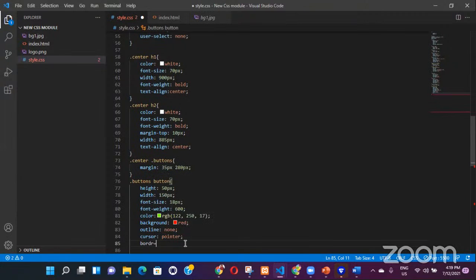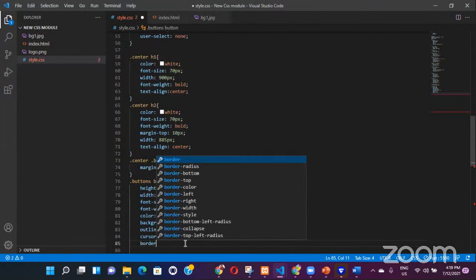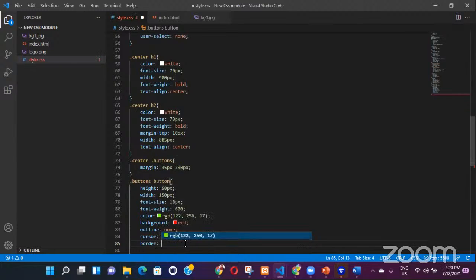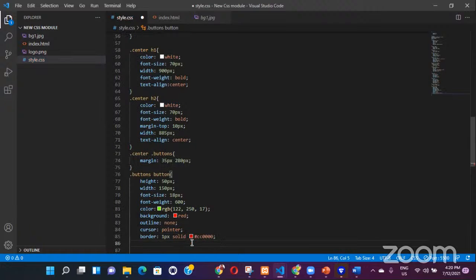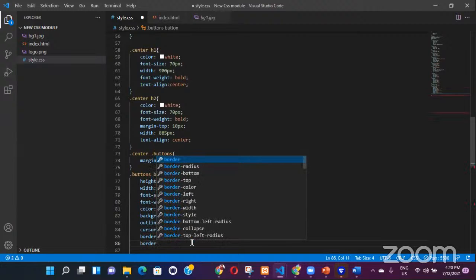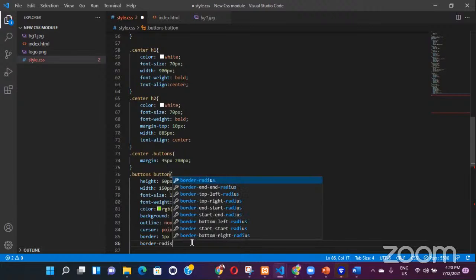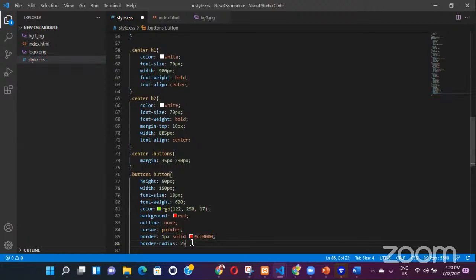Then the border you have to put solid. Border radius will be 25 px.